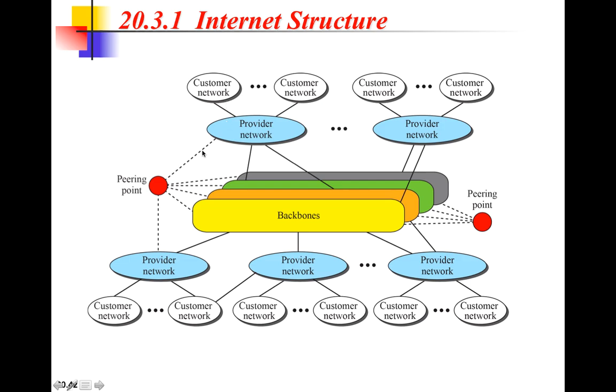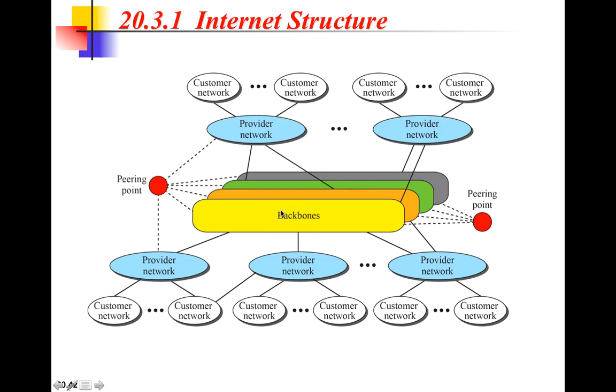Now, this is the internet structure. We have so many different networks performing so many different operations. We have some providers offering backbone services. So these are the core services on which other services are built. This will form like, you could say, a pipe that connects the different networks. So it's performing a very important function, because it is the backbone.